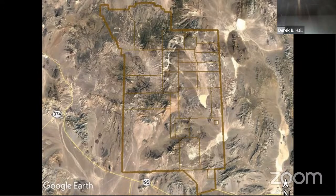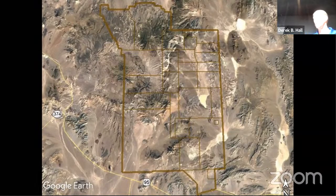And then you have several mountain ranges. And so you have Skull Mountain and Little Skull Mountain. You've got Yucca Mountain here, Shoshone Mountain, Timber Mountain. And then you have the mesas, Paiute Mesa and Rainier Mesa up here in the northern part. And so very, very diverse topographically, as well as geologically. A lot of limestone as well as volcanic formations.